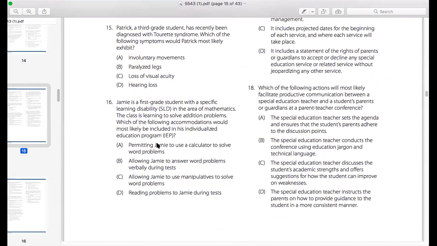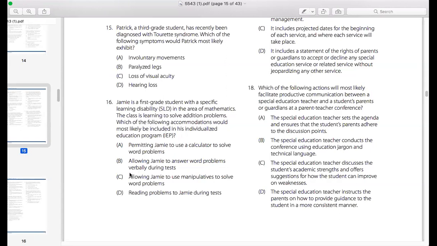So number 16, Jamie is a first grade student with a specific learning disability in the area of mathematics. The class is learning to solve addition problems. Which of the following accommodations would most likely be included in his IEP? A, permitting Jamie to use a calculator to solve word problems. B, allowing Jamie to answer word problems verbally during tests.